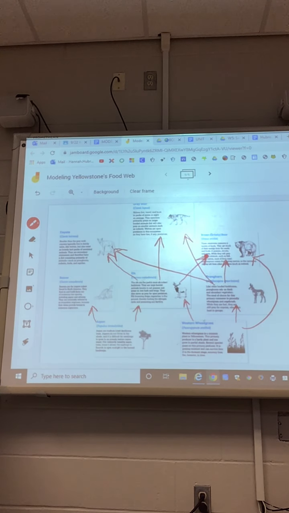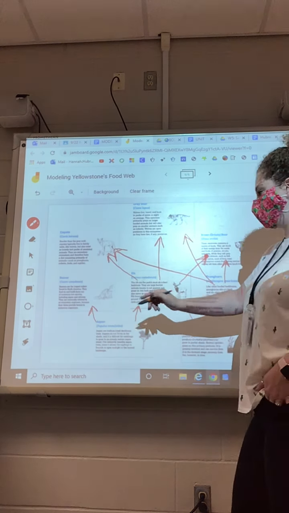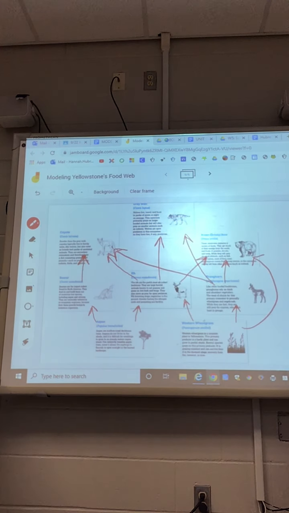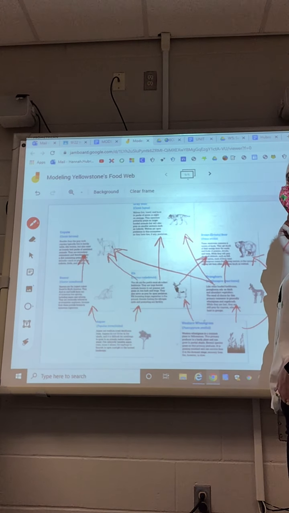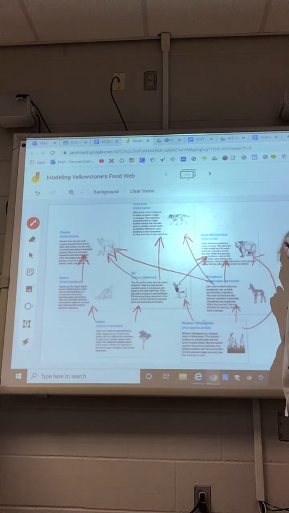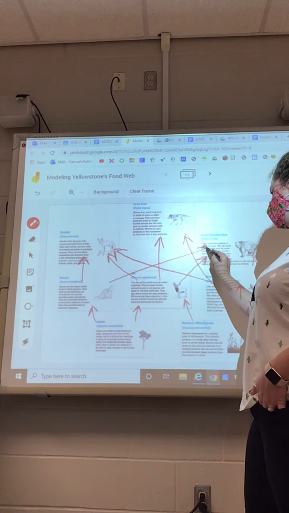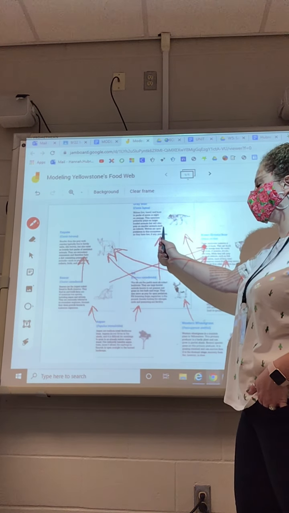Coyotes will eat the beavers. Does anything else eat the beaver? Wolf? The bear? Does the wolf eat beavers?